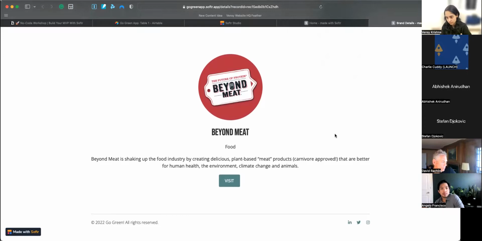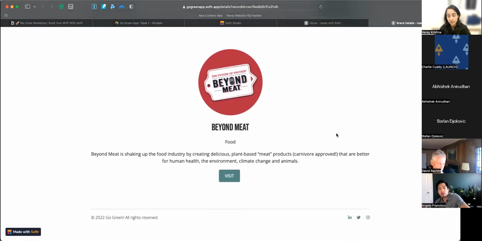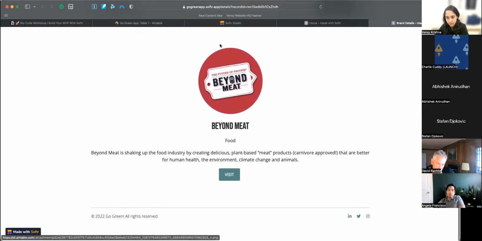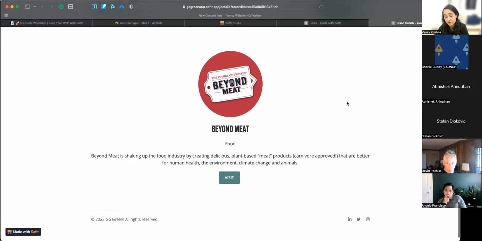Where is this useful? Let's say you want an option for people to see their profile pages. You can connect this page to the user table and display their user picture, username, location, description, etc. So for instance, if it's a social networking site that you're building on Softr, this is how you would do it. Similarly, if it was an e-commerce website, this is what you would do to open the product page. And this call to action would be buy now. You could do that as well.